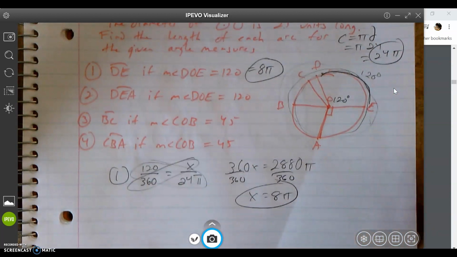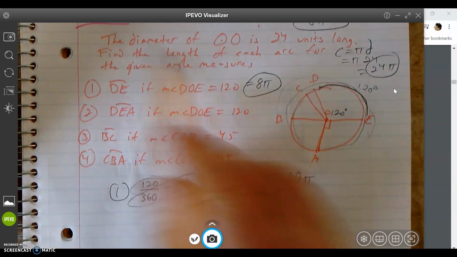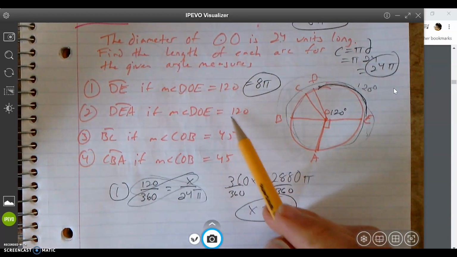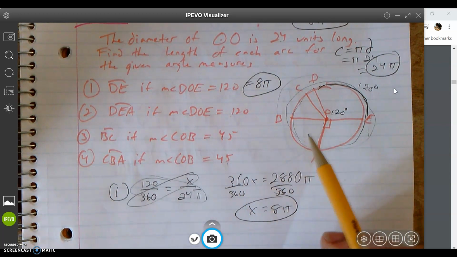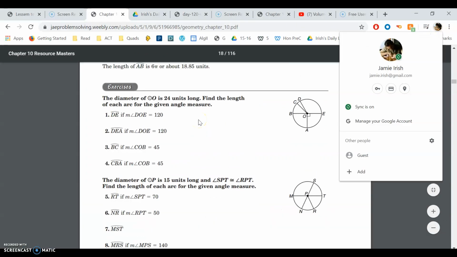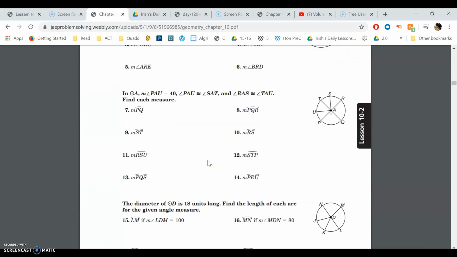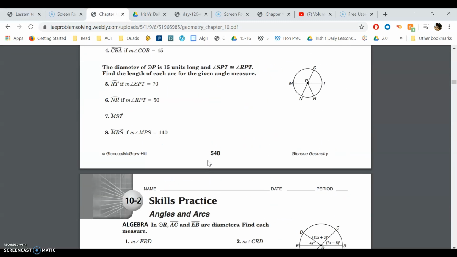Okay, so now I want you to finish this section right here. I want you to do number 2, number 3, number 4. The answers will be on a PDF that's provided for you. So see if you can get 2, 3, and 4. After that, you have more work to do right here. So here's the work we just did. And then you have a worksheet coming up with about all the stuff we just talked about.